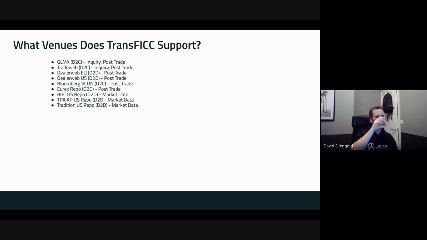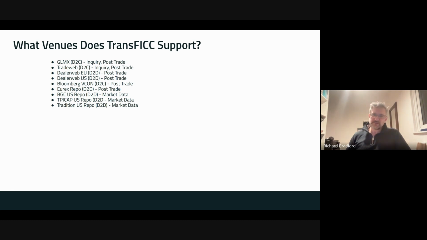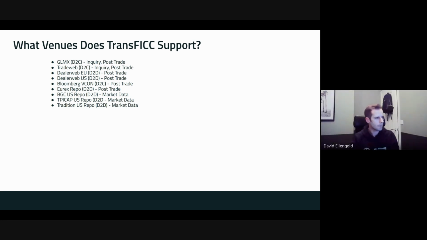Mm-hmm. For repo desks, do they need much IT to support that? And is there an opportunity in e-trading for repo? So I believe so. We've had customers ask us. I think it's on the roadmap, but it's last. So it's swaps, bonds, and then repo would be coming later. But yeah, I think repo is behind both of those markets in terms of doing things electronically.